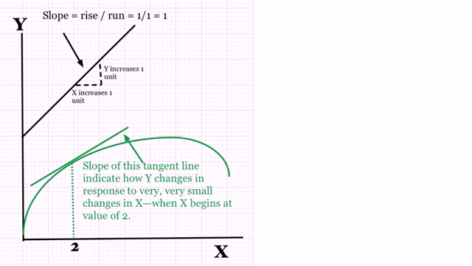In that case, if we want to look at how x impacts y when x already equals 2, what we do is draw a tangent line like the one shown here. A tangent line is a linear line that touches a function at one point and only one point, at least in a small neighborhood. You can see that the tangent line touches this function only when x equals 2.